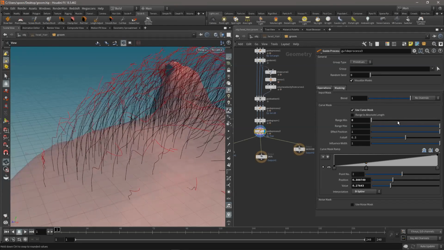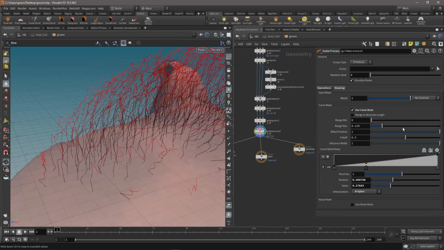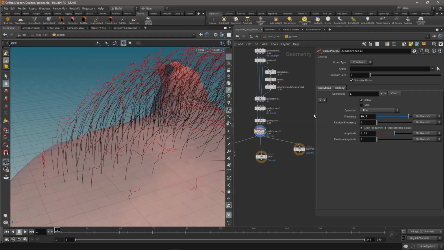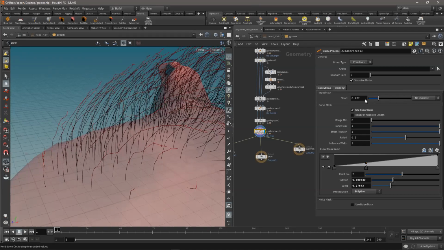So we can bring down the range of the frizz like this. And again, you can bring down the top so that now the frizz is happening all the way down to the bottom if I bring the top down. And again, you can fade that in and out with blend up here. So again, we can fade in the kind of frizz that we want.